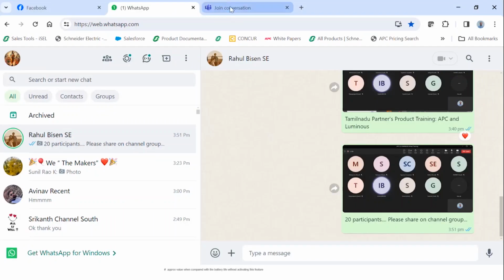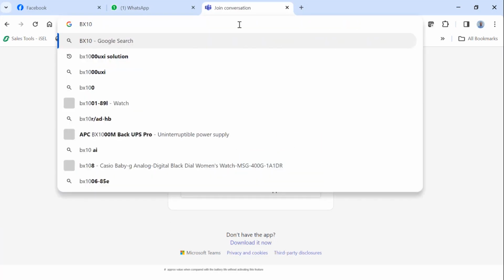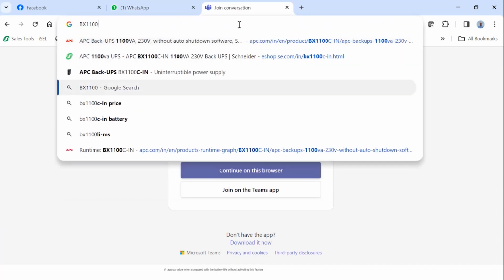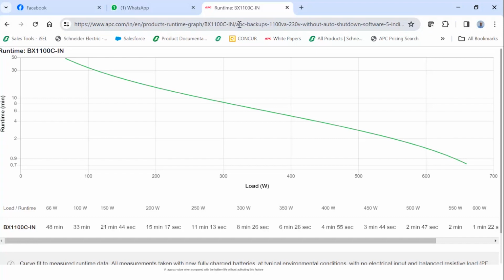I am not sure whether you guys know or not, but you can see the runtime available on the APC website for all internal battery and battery pack models. So whenever the customer asks, I want a 30 minutes backup or 10 minutes backup, you can refer to the APC website. All the information is widely available.